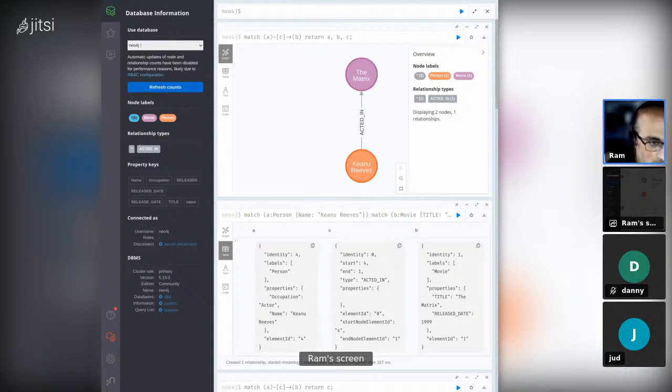Bolt, for folks who know about the Bolt protocol and Neo4j's drivers that are available, is a very different protocol. There isn't currently Bolt support in Common Lisp. That's something we may address as part of the study group so that we can understand what the Bolt protocol represents. But I thought it would be more important for us to first learn the graph database and then move on from there. Other questions?